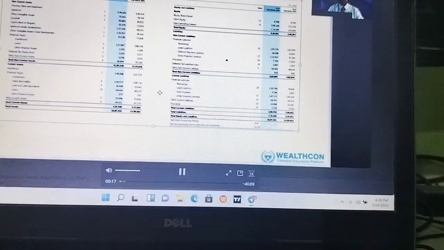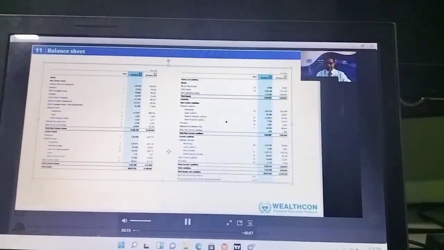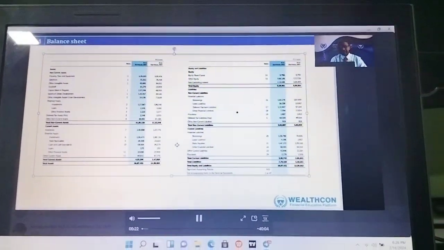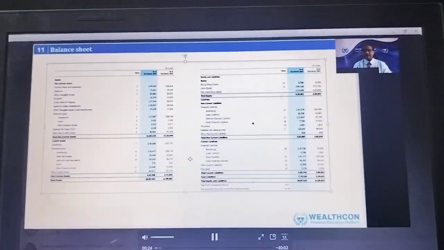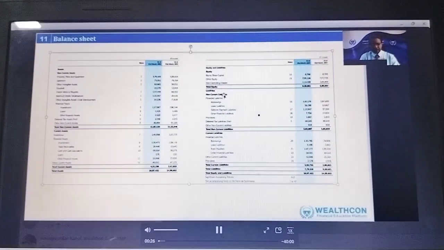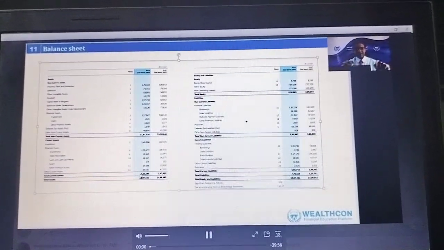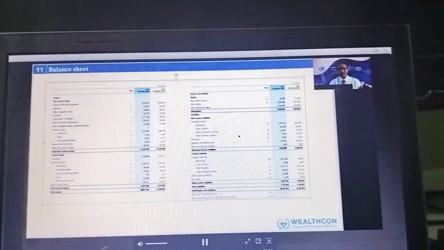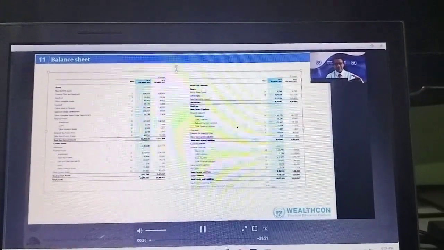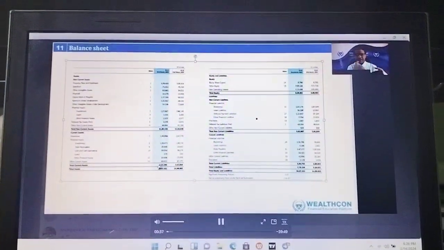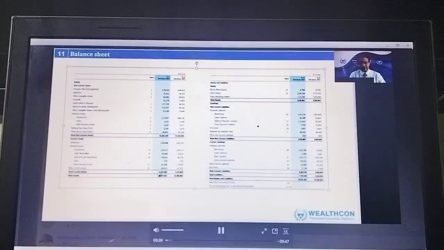If you have watched the previous video, the balance sheet is the record taken from the ledgers, whatever balance is left on the ledgers. There are two meanings of balance sheet. One is that there is a balance between total assets and total liabilities. The other is that these are the balances of the ledgers. This is for accounting. There are five headings.